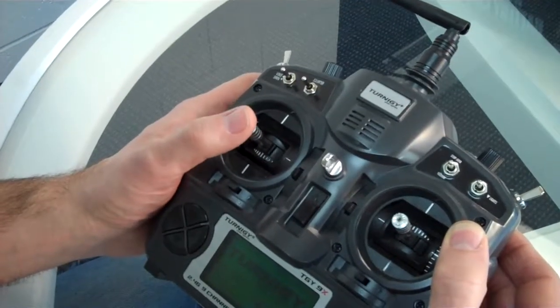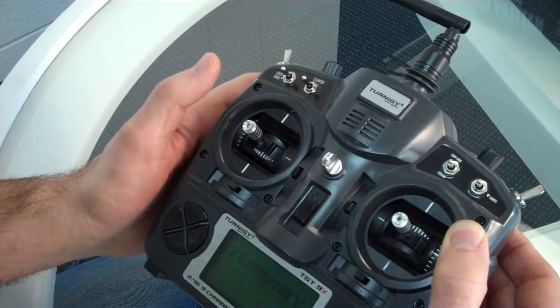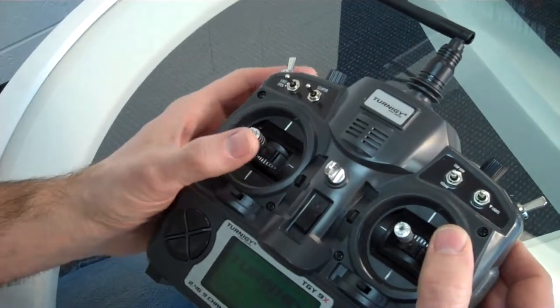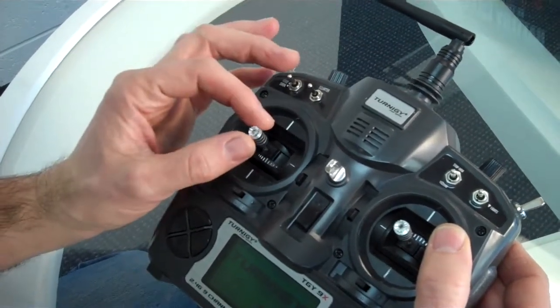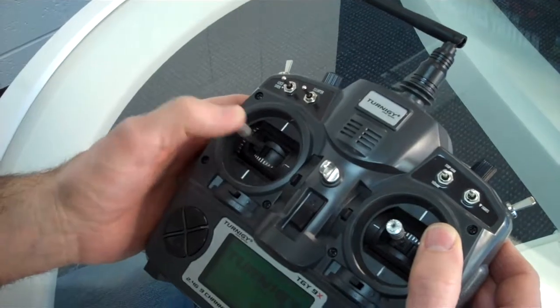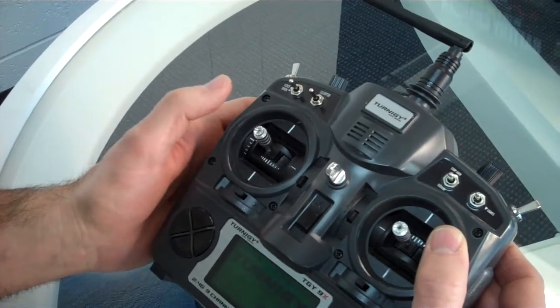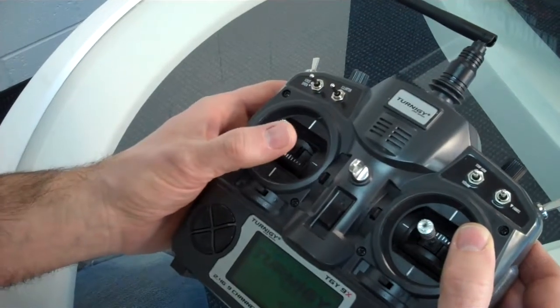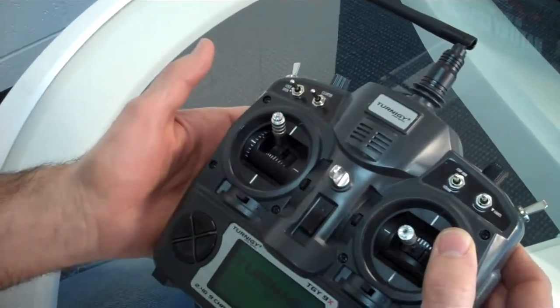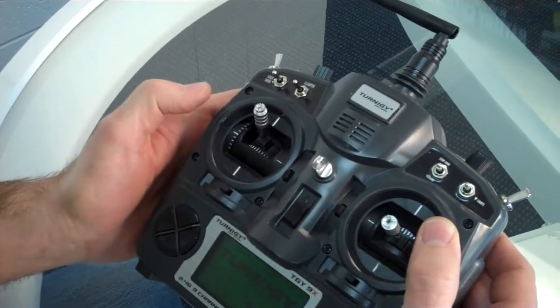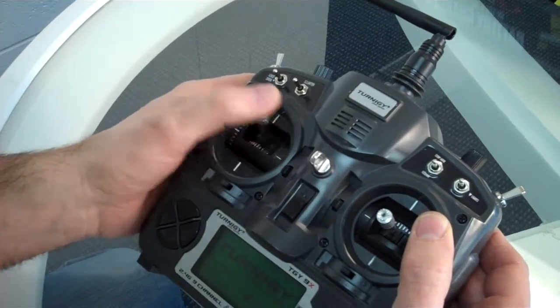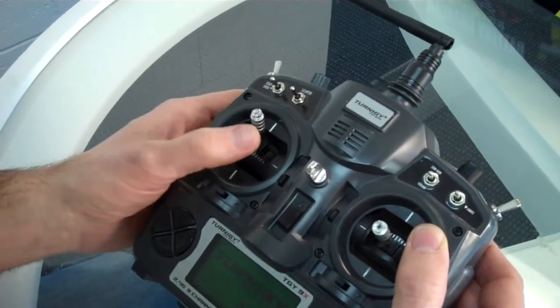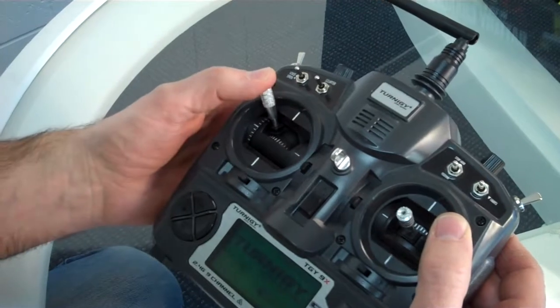This stick for the KC is for controlling the head and the eyes. So right and left will turn the head right and left and will also turn the eyes right and left. When the stick is slightly farther up, now the head is not going to turn right and left, but the eyes will turn right and left.